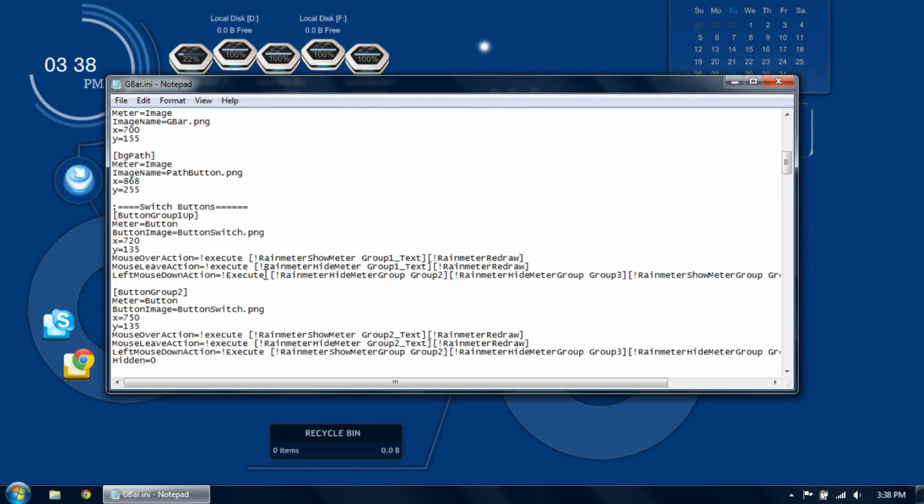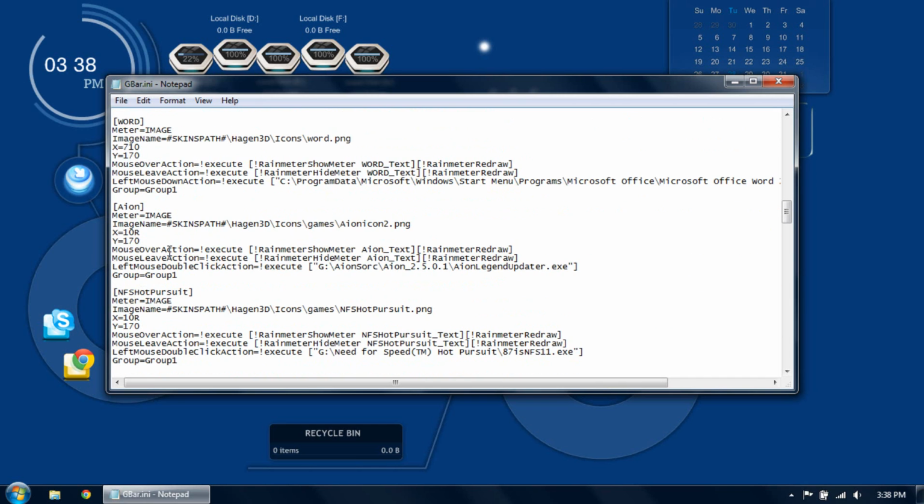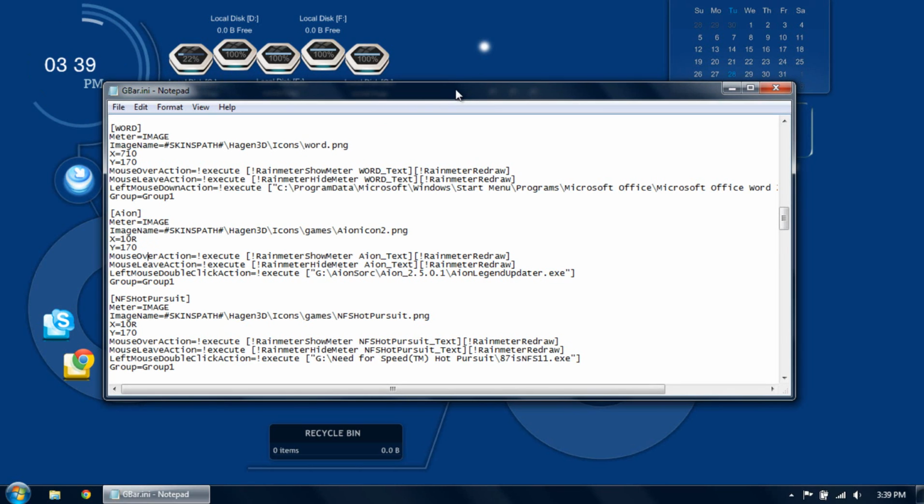So it's the same here with moving and whatever. Do not move the icons, okay? They are perfectly fine where they are, because it says 10R and 17R. I guess they're moved by increments, so don't mess with the X and Y in this page. The only thing you want to mess with is the text part.